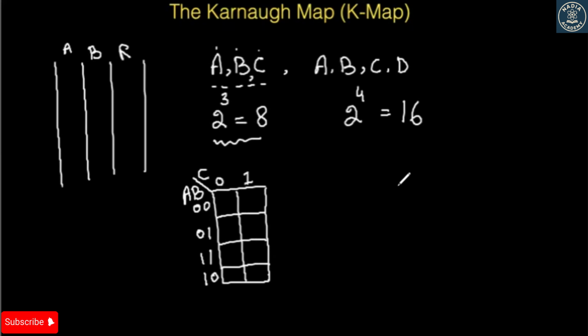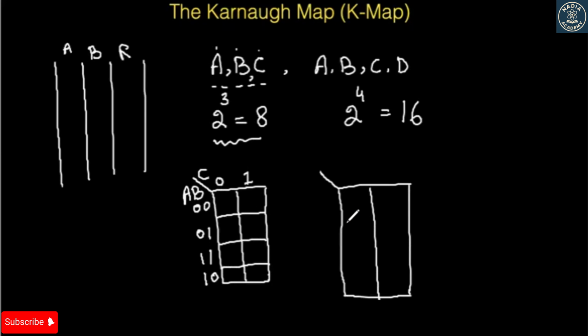So these are the four possible values, and for C, these two possible values. Now what we do is arrange all our input values depending on the expression. Let me also tell you what values will be placed over here, if we have this 8-cell K-map, then what would we have? We have a situation like this.